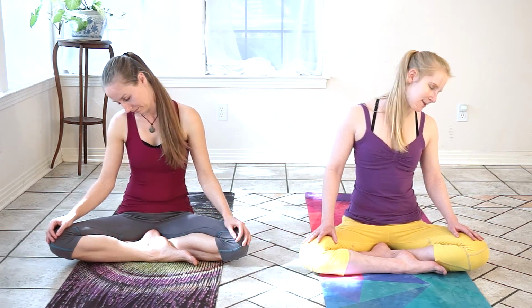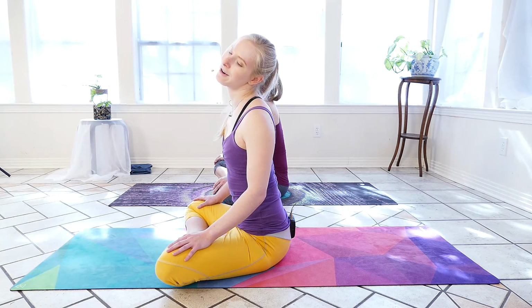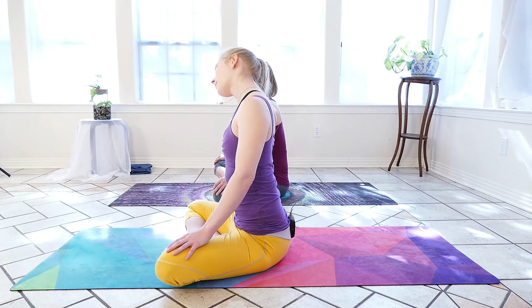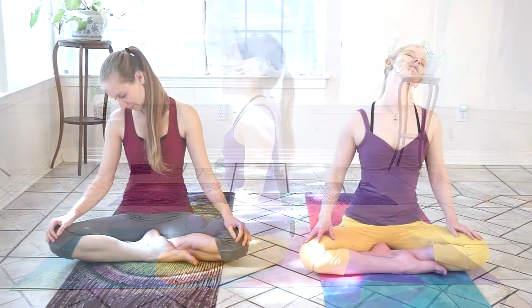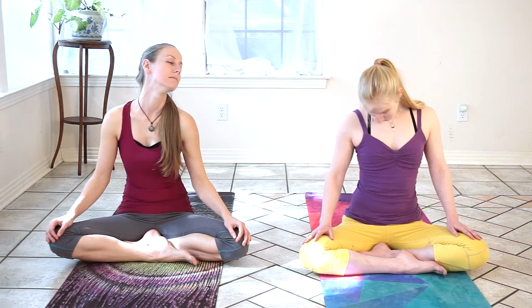Checking in with the body, staying with that breath. We'll inhale, tall spine. Exhale, relax the shoulders down the back. And start to circle the opposite way. Nose in the air, counterclockwise. Getting a nice stretch here.